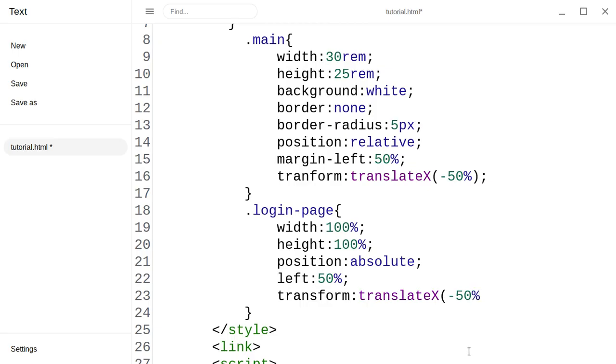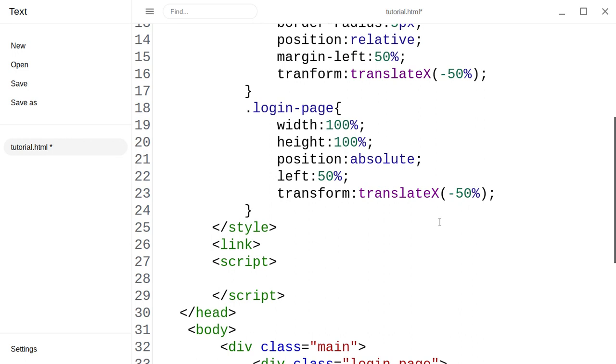Okay, and then done. And then what else? I think that is that for now.